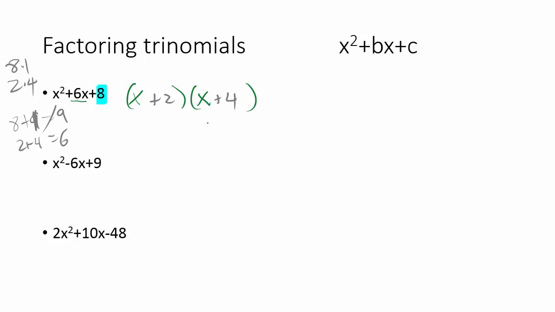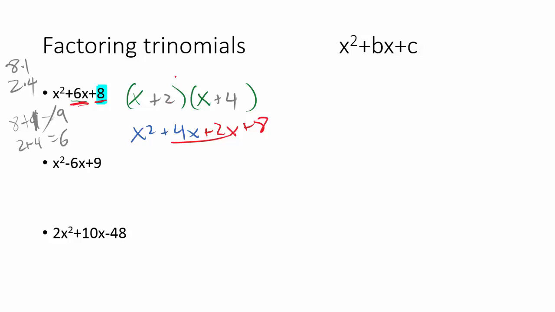If we were to FOIL this out now, you'll see this. X times x gives me x squared. So that I took care of. X times 4 gives me the 4x here. Then 2 times x gives me 2x, so you can already see that's where my 6x is coming from, and I need these two to multiply to give me 8. Otherwise, I'm never going to get that plus 8 at the end. And if you combine these like terms, you would see it would match that 6x right there.